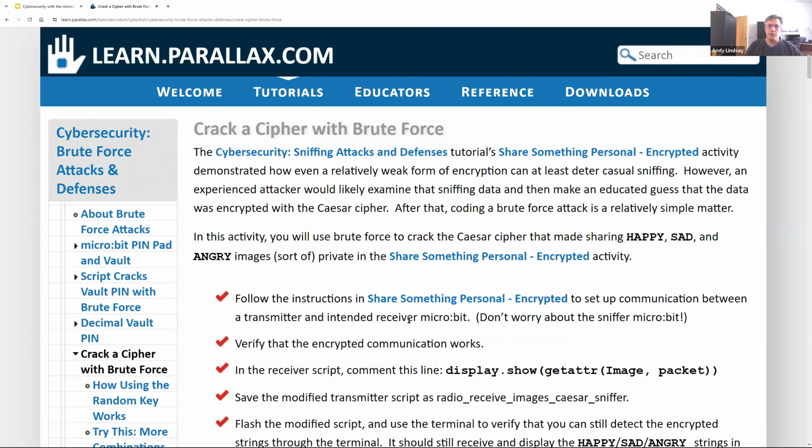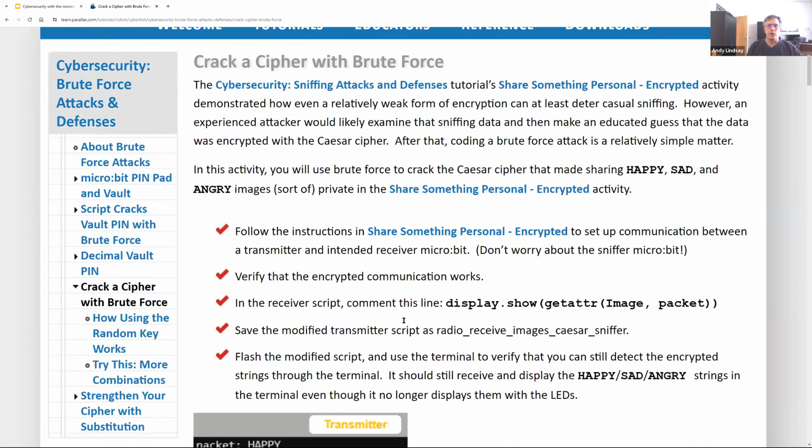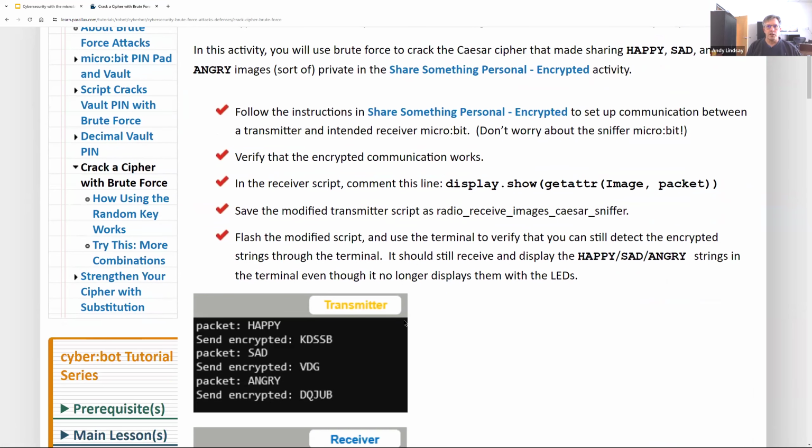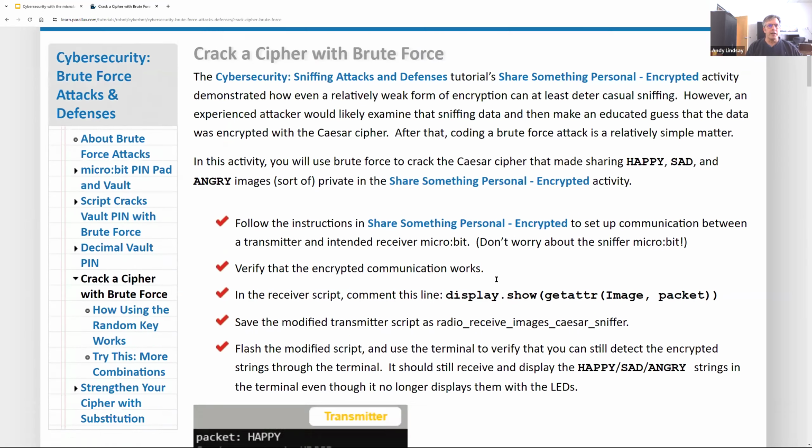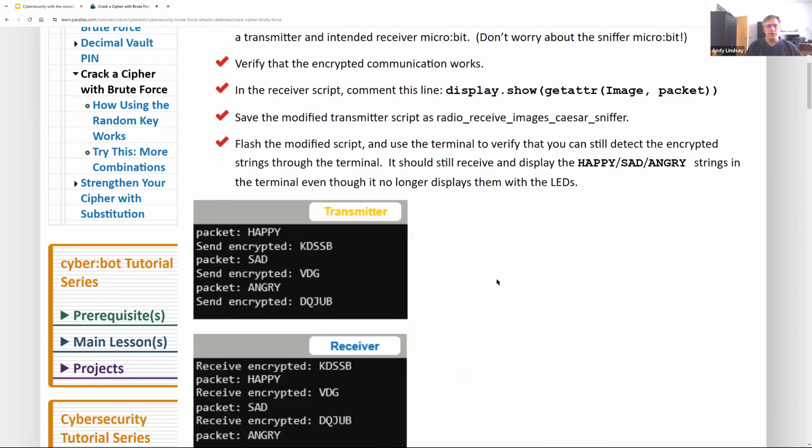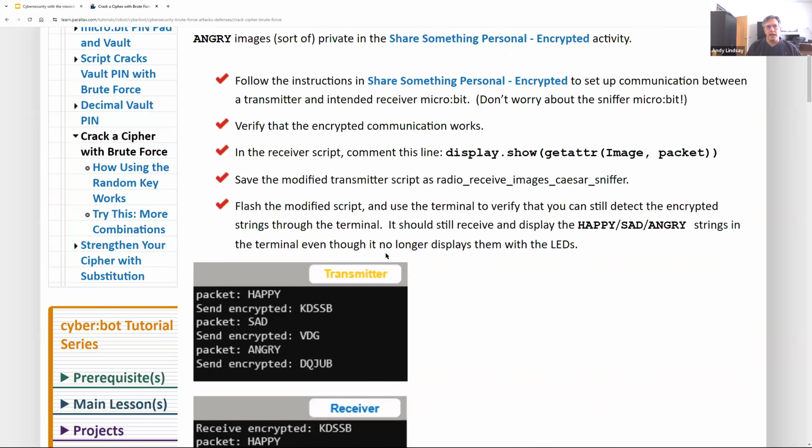Ciphers can also be cracked with brute force, especially encryption keys on disk drives, or now that they're solid state, those are things that can be brute force attacked with large computers fairly efficiently. And with this, it's talking about how an attacker might make an educated guess that we're using the Caesar cipher.